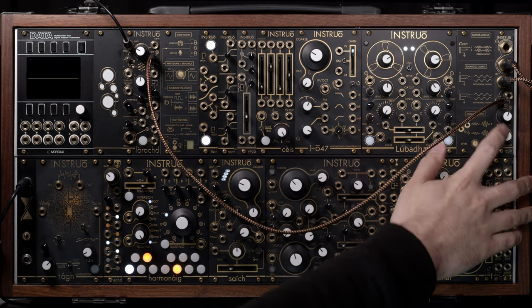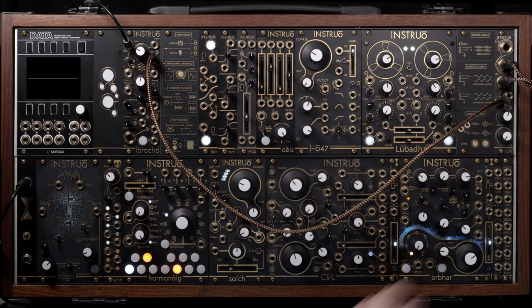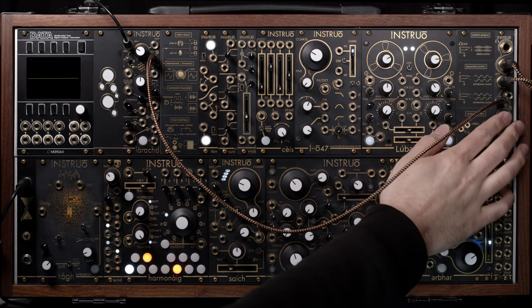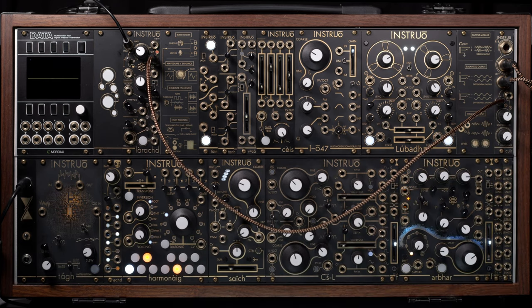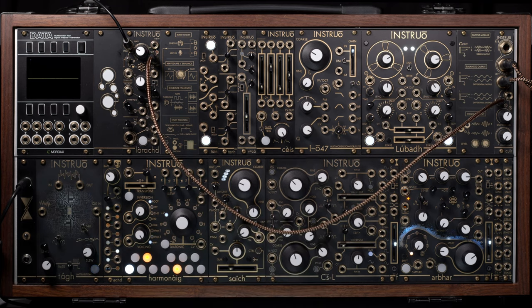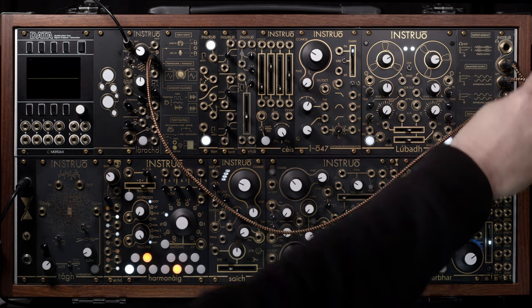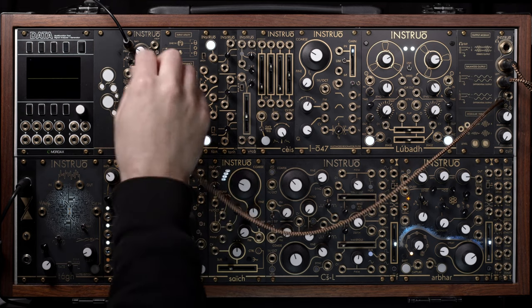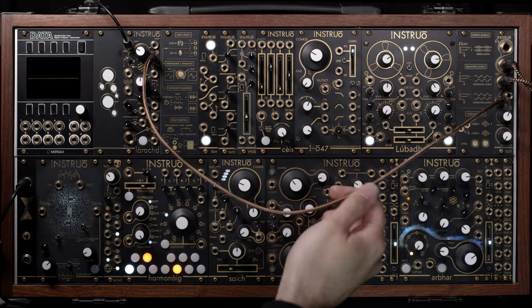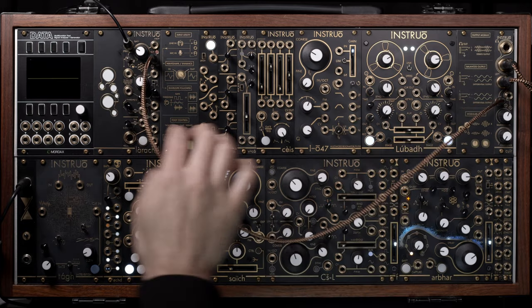For reference, I've got the balanced line output level from the Cure set to approximately its unity gain point — when it's pointing at the LEDs, that's a rough benchmark for plus 4 dBu as a reference point. That works nicely with the general modular levels going in, converted to balanced line output. I've got this patched left to left at the moment — mono to mono when patched only into the left input of the output module.